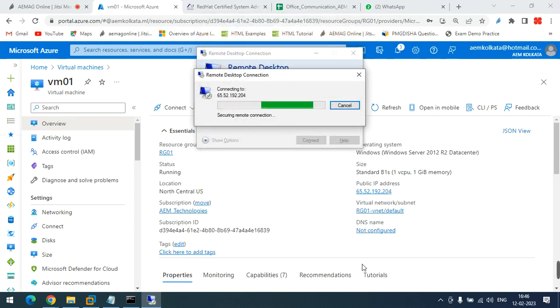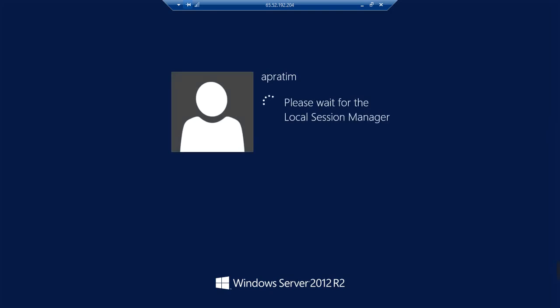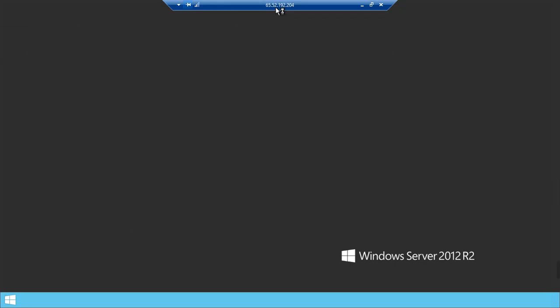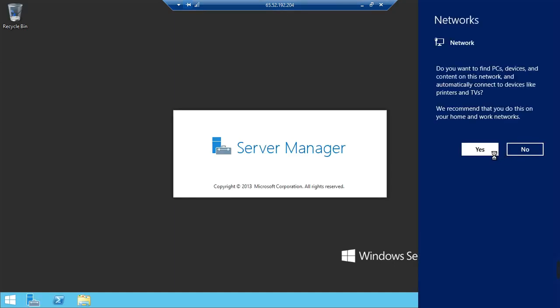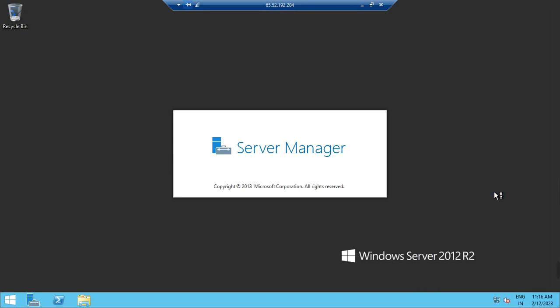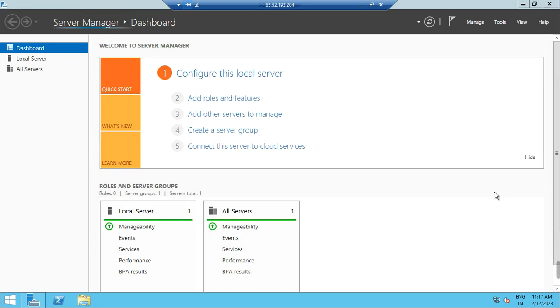Click on yes, and here you can see the way normally in our data center we get access to the VM created in the data center server. It is the actual same way we get access to the virtual machine in Azure. No, this is not the task that we'll be doing. We have already done this in our previous class. We are already aware of how to create a virtual machine and how to log into it: if it is Windows, using RDP, and if it is Linux, then using SSH, right?